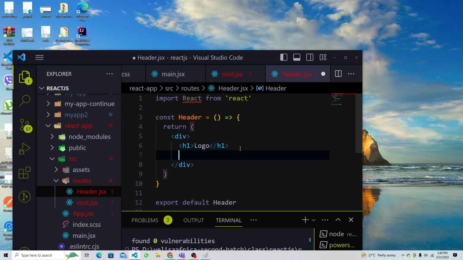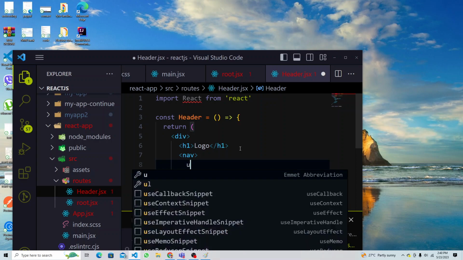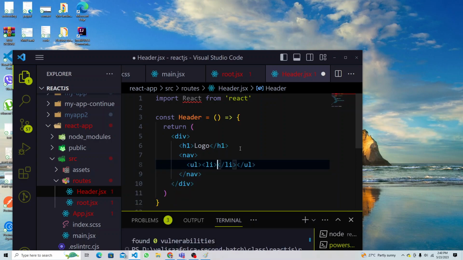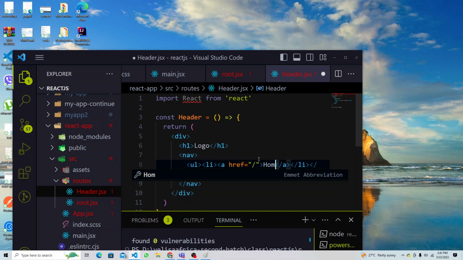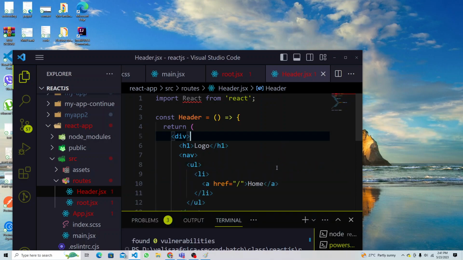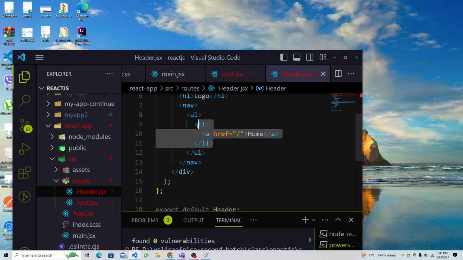And then let's add the nav now with the ul li, link item. So just call it home page. Link and an a tag, I have to do an a tag for now. Let's make it slash and put home here. So I will just copy all this quickly, maybe 2-3 times.